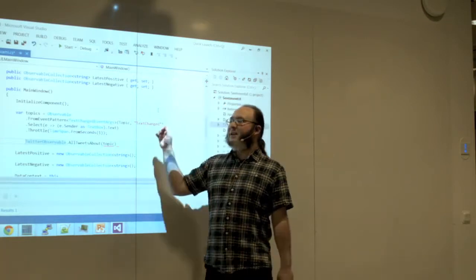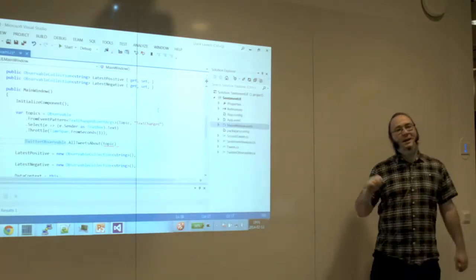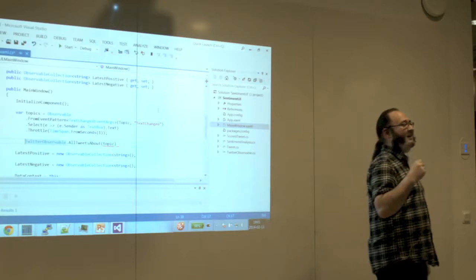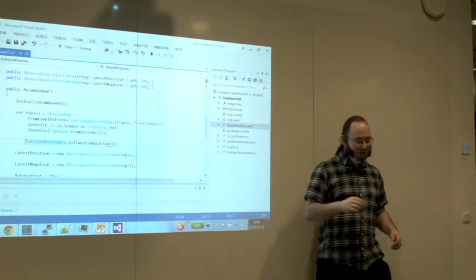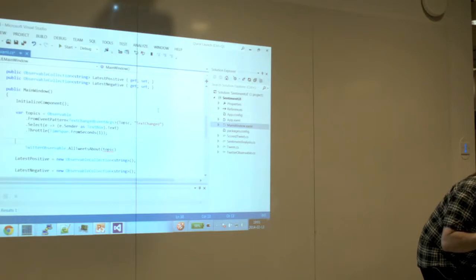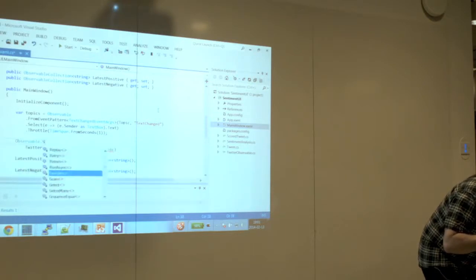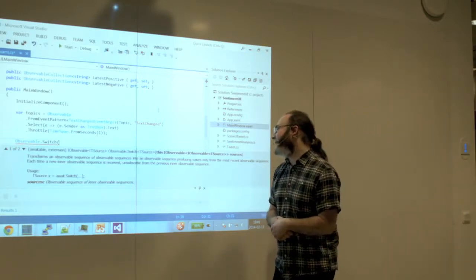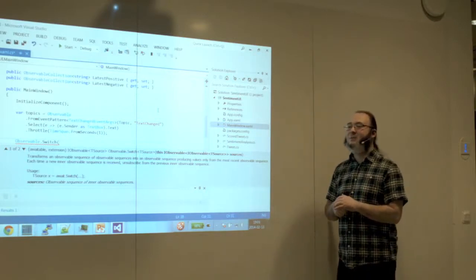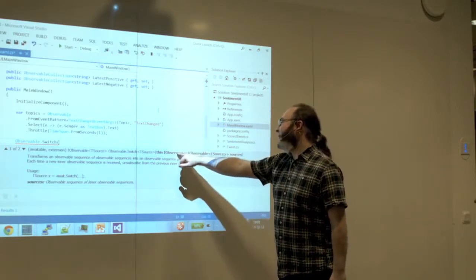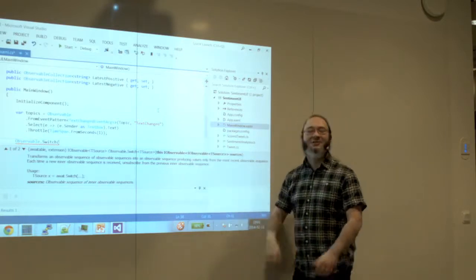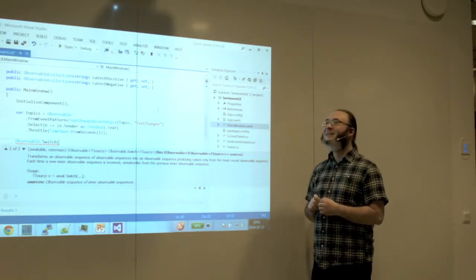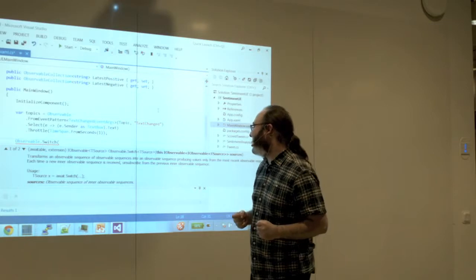Now what we'd like to do is to make one of these each time the topic changes and then unsubscribe from the last ones. Now there is something that does exactly that, and it's called switch. How do we use it? We say observable.switch. And this type signature here is one of those things that blows your mind the first time you see it. It's an IObservable of IObservable of TSource. It wants an observable of observables. Huh? Okay. Let's step back and think about it calmly.